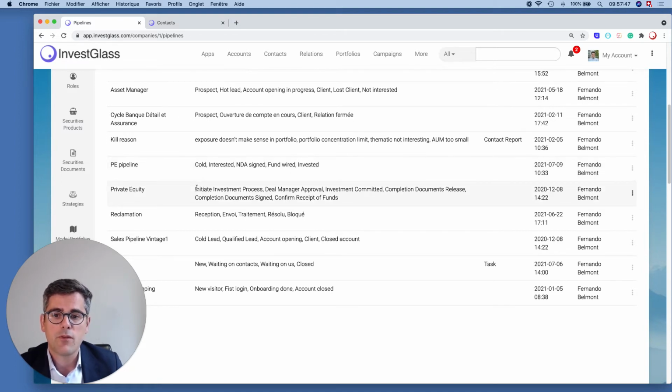Here, for example, for private equity, you see we have different steps that are specific to this pipeline. We can also use pipelines for ticketing. Here it's in French, it's for the incidents, and here again the machine will help you to store those different pipelines. If you assign a pipeline to a specific resource, you will see here the resource name.